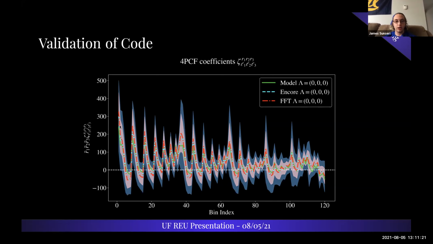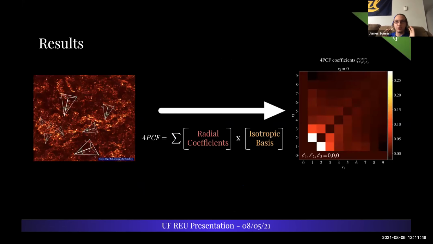What is important, though, is noting the really great agreement we see between my code, the FFT code, a known trusted code that scales as n squared, which is slower than my code, and an analytical model. So we see this perfect agreement, or not perfect, but it's really close, and this is really exciting. Of course, we looked over many different combinations and scenarios, and everywhere we've looked, it matches greatly. So that's fantastic. Then I just want to get to the results section because this is super important.